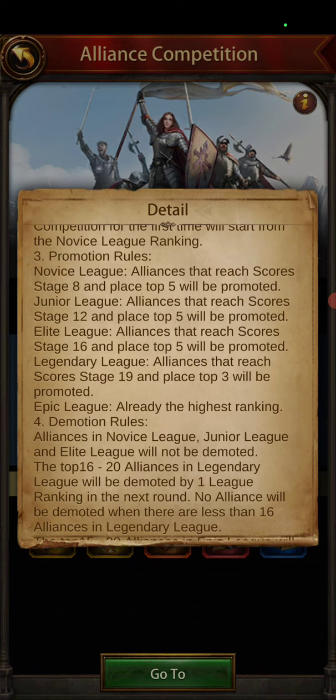If you get scores to reach stage 8 and place in the top 5, your alliance will be promoted. If you're in the junior league and you reach score stage 12 and you place top 5, you'll be promoted. So basically there's just different stages that you have to reach, but then if you're in the top 5 of each league, except for the legendary league. If you're in the legendary league already, you have to place top 3 to get promoted to the epic league.